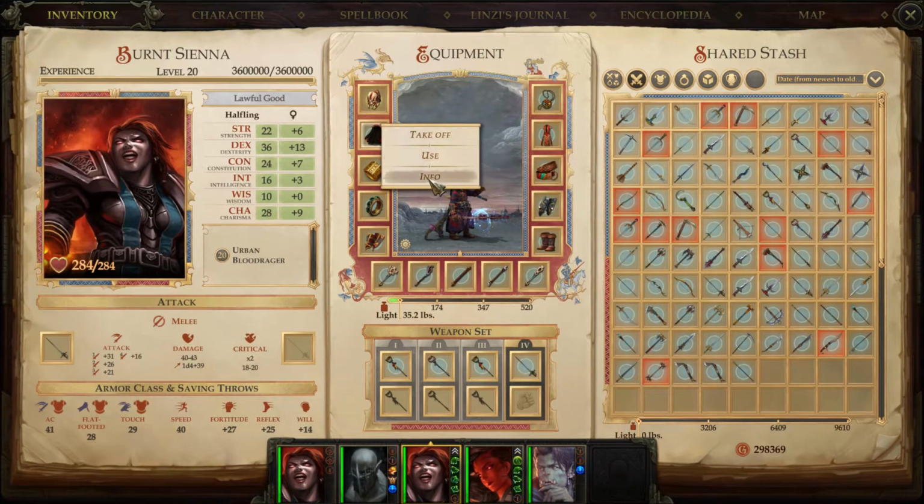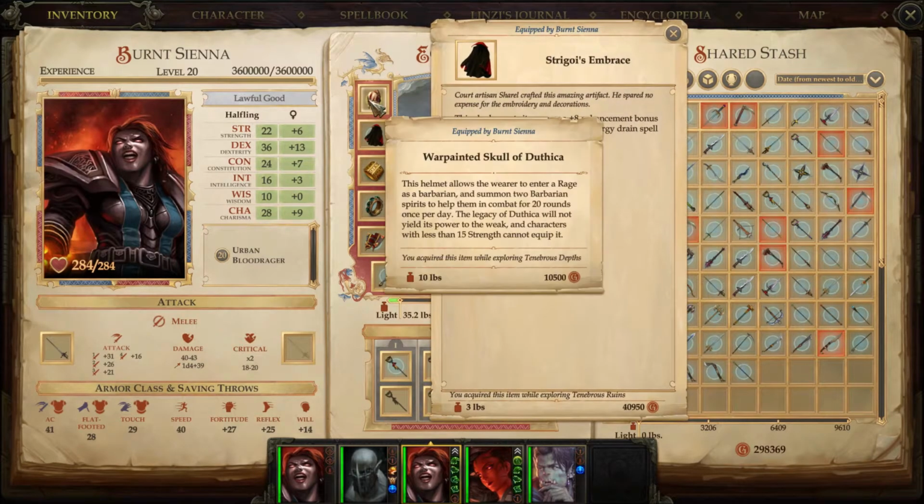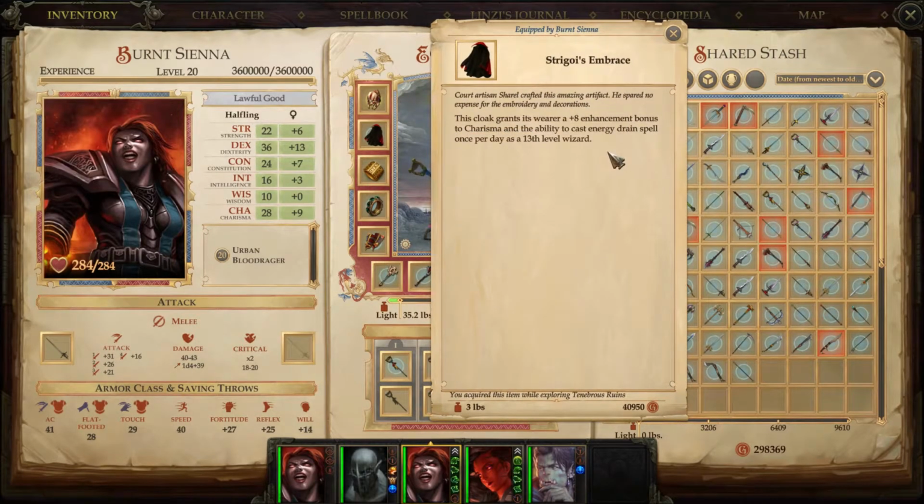This, on the other hand, I would, because if I'm not getting my charisma from the hat, I'm definitely getting it from here. This is a nice +8 to charisma, hence the reason our charisma is so high. And again, the energy drain spell once a day. This is a nice spell, because it's a ray spell. You are a ranged attacker. You're going to hit with that more likely.